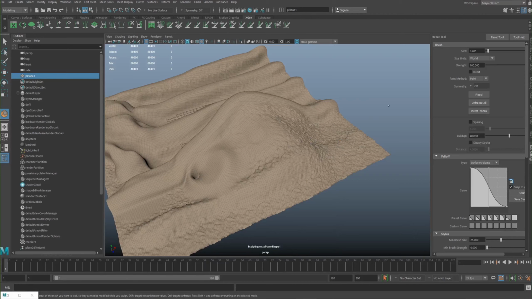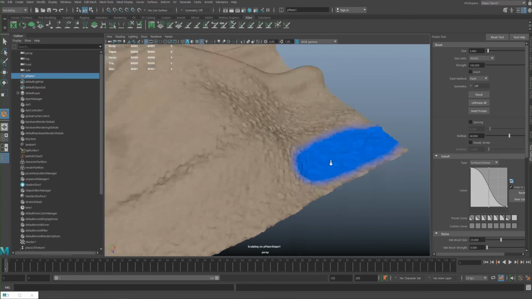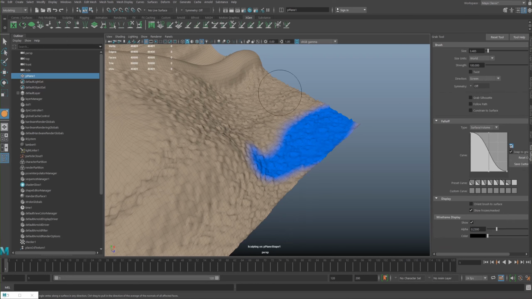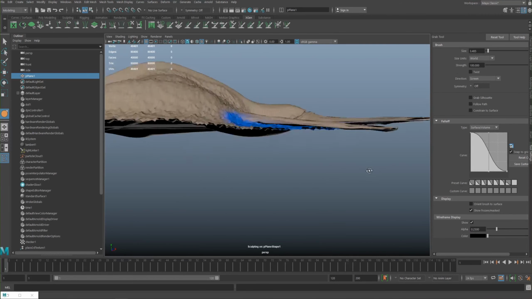And let's go on freeze. I think this is masking. So yeah, pressing Control removes the freeze off of it. So let's freeze an area and then do a little quick test and then grab a bunch. Yeah, so it's preventing us from destroying our model.